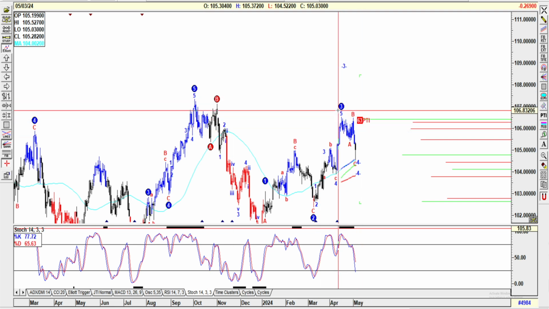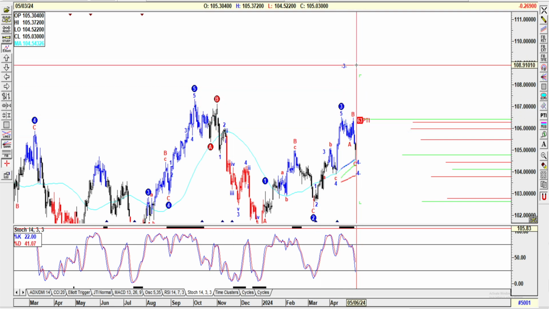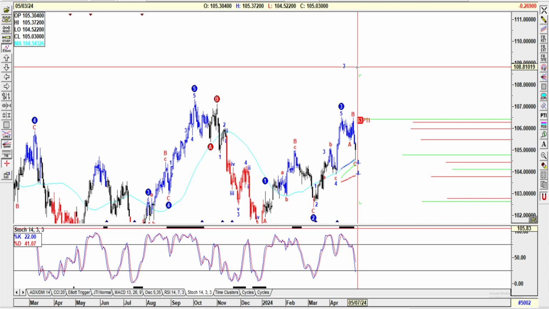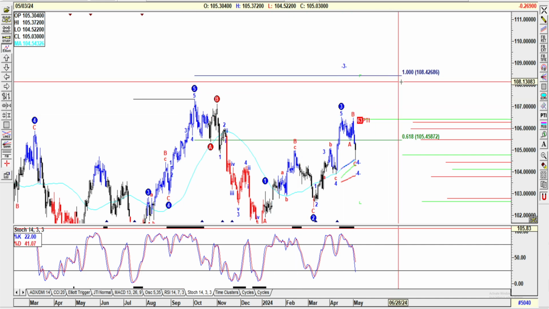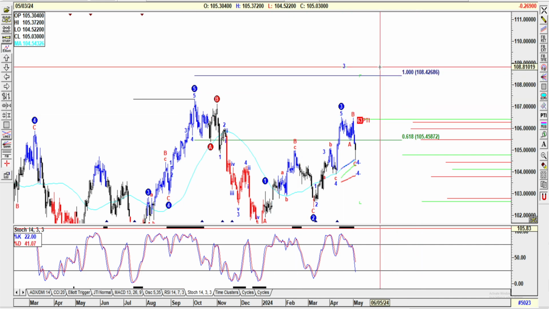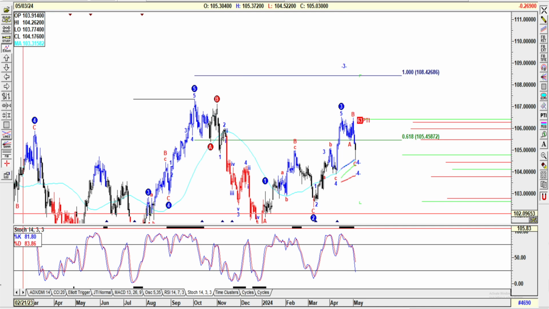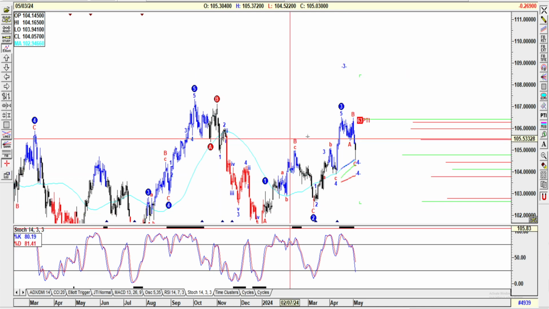So let's say, you know what, maybe this is not a wave 3. Well, the program is projecting a wave 3 of 108. Remember 108? What was 108? One of the extensions? Well, it's 104.2. So this one is saying 108 and 81. So that could be a possible wave 3.